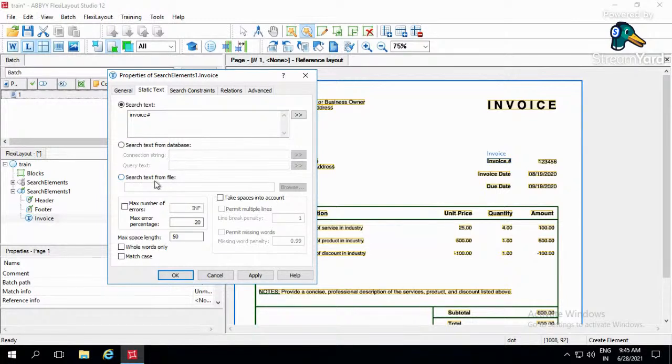And also, search from a text file. Just like how we have config files in UiPath where we give access to the user, here also, if the input always varies, for example the vendor names on the invoices, and everything other than the vendor name is the same, then we can create one simple text file and give that text file access to the business or our customers.